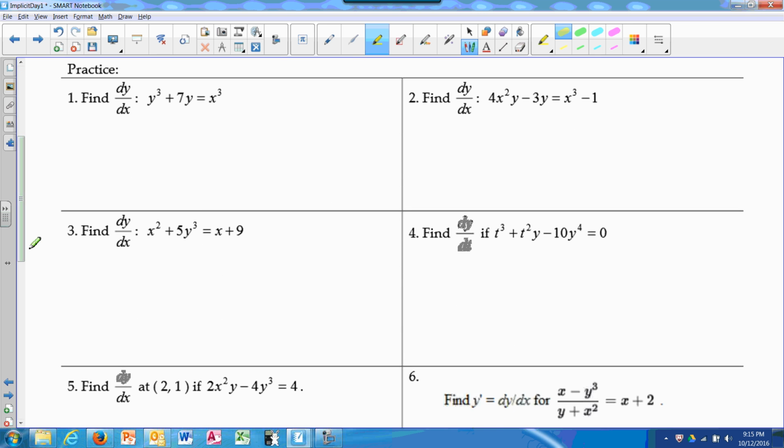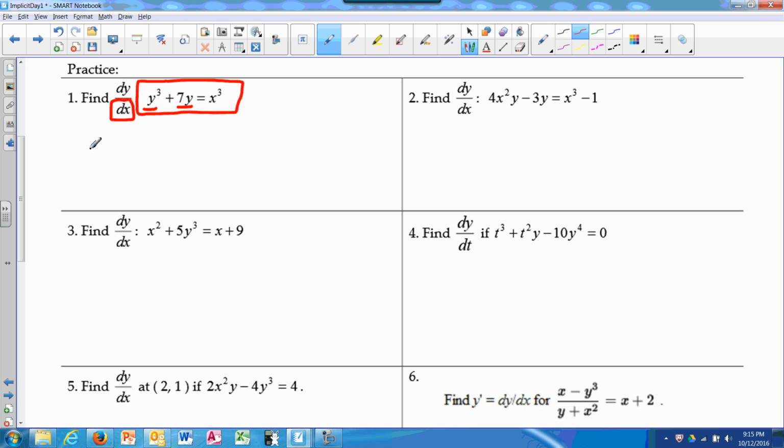Okay, so we're going to do some practice together. Finding dy/dx, I tend to highlight mine a little bit, to make sure that I'm doing the entire equation all the way across. I don't want to get to part of it and forget to do the very end. I'm taking the derivative with respect to x, which means anything with a y term is special.